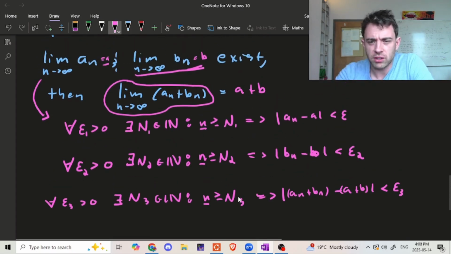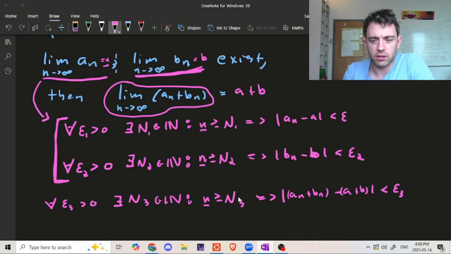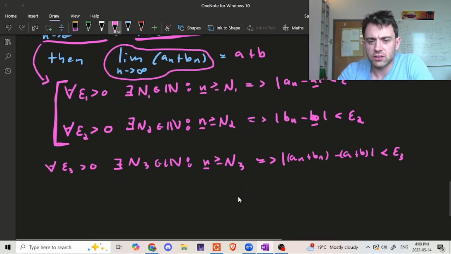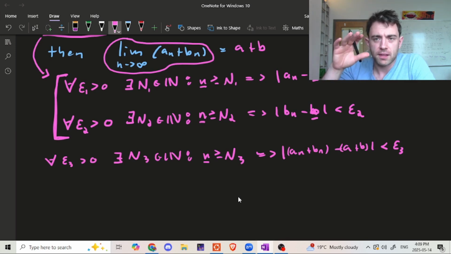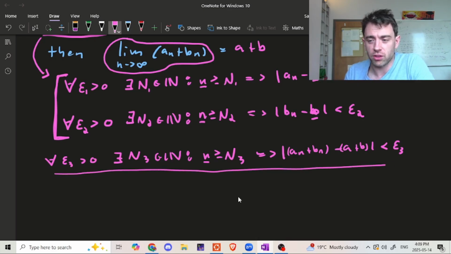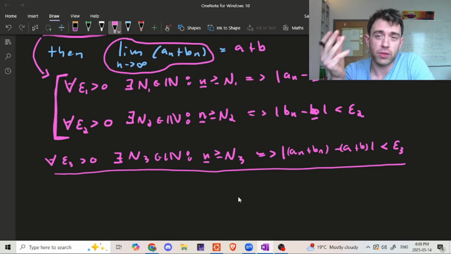So, okay, so the thing that we're trying to get to, right? So we know we're assuming that these two limits exist. So we know that both of these statements are true, right? That we know that there's some real number A and some real number B for which these complicated statements hold. Okay, and the thing is, those are two statements that hold. That's like what's in our toolkit. The thing that we're after, the thing that we're trying to prove is this statement below, right? This is the goal that we're after. So we need to prove this statement. So let's think, how do we prove that statement?